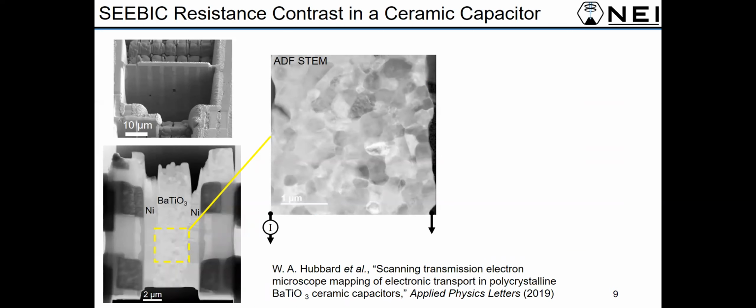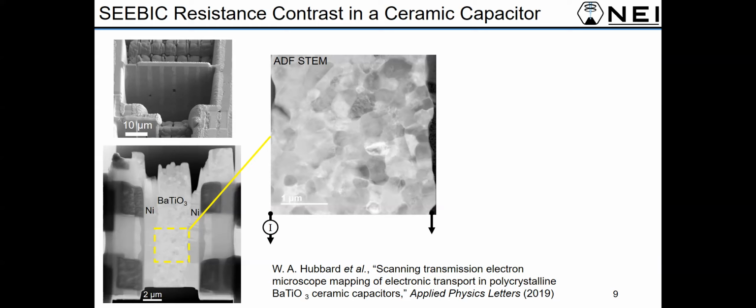So this here is something that's topologically similar to the devices we saw on the last slide, where we have nickel electrodes that are separated by a layer of barium titanate, which is in this case polycrystalline. So we have metal, insulator, and metal separated. This is extracted from a commercial capacitor, and we're going to be measuring EBIC by connecting our amplifier to the nickel electrode on the left, just outside the field of view.